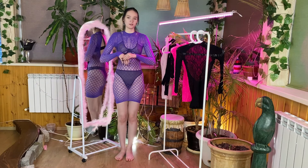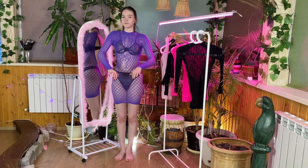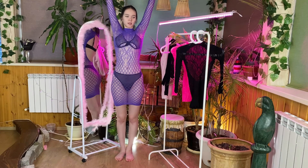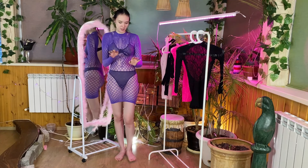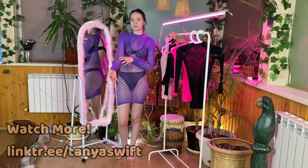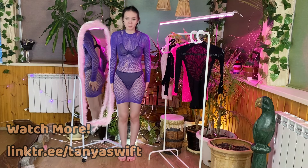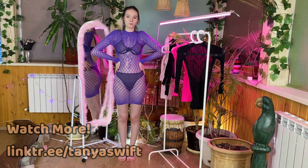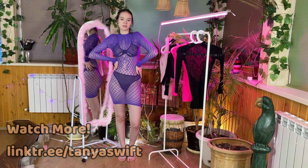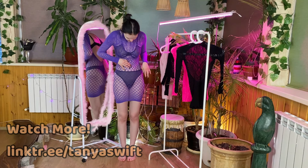Here is a neckline like this — it stretches very well. I can even take it off like this and have open shoulders, creating a neckline, but I don't really like this option. So I'll put it back in place and my shoulder is covered. I really like this dress. I'll probably wear it to my friends' parties or to a club with some beautiful black underwear or even the same purple one.